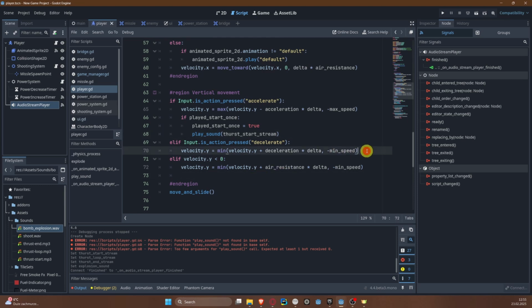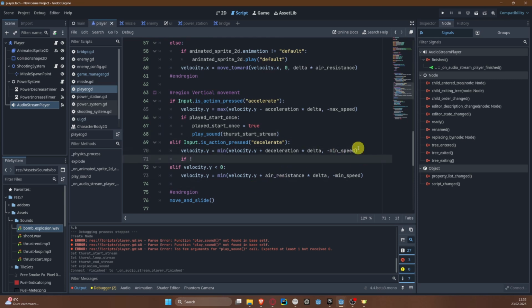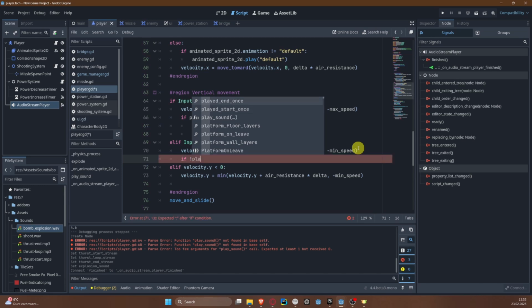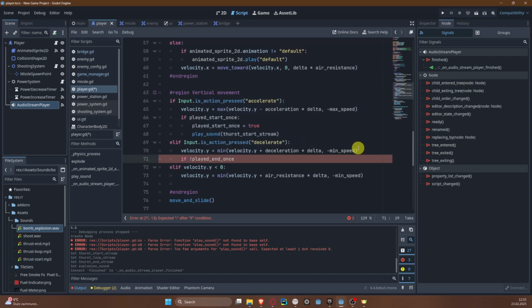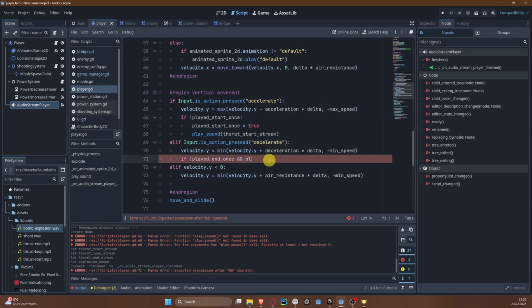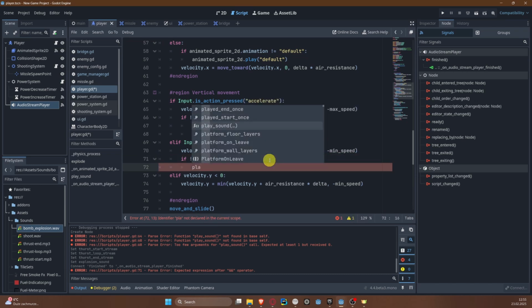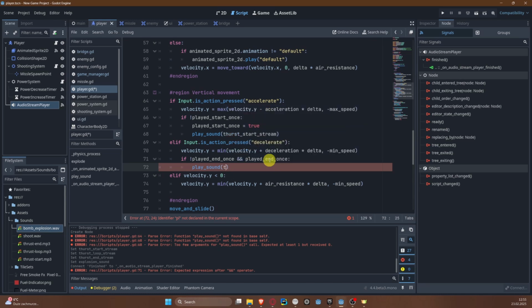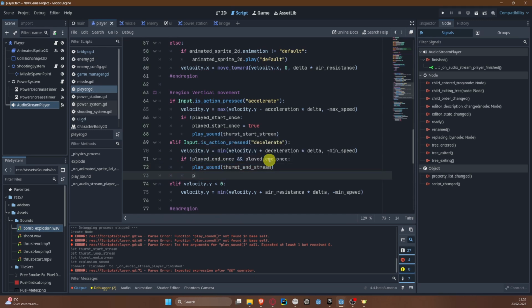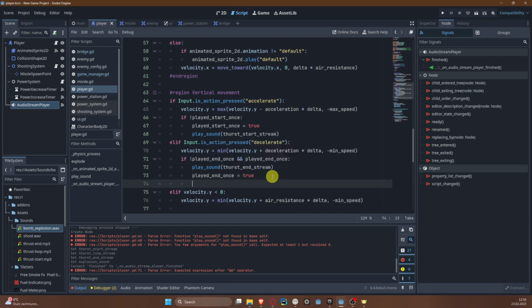And then for decelerate, if we didn't play end once, and this should be negative, of course, and played end once, we need to play the ending sound, end stream, and say played once to true. And this should be all that we need.